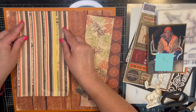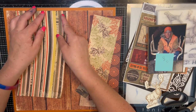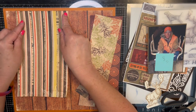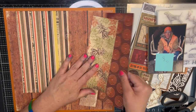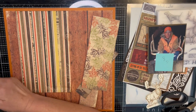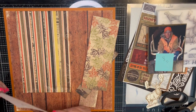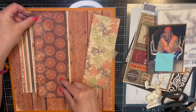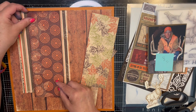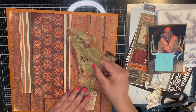And I'm not going to line this up here, so I'm not going to use my T-square, which will probably be a mistake because, you know. Well, maybe. Okay. I did cut this a little too short, but it's all right. I will live with it. I wish it was a little longer though. Okay. And then this one.